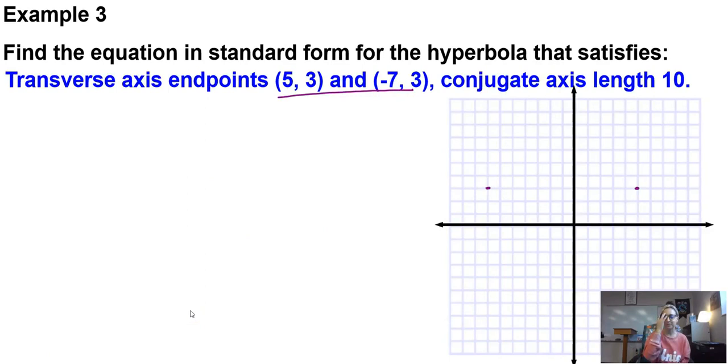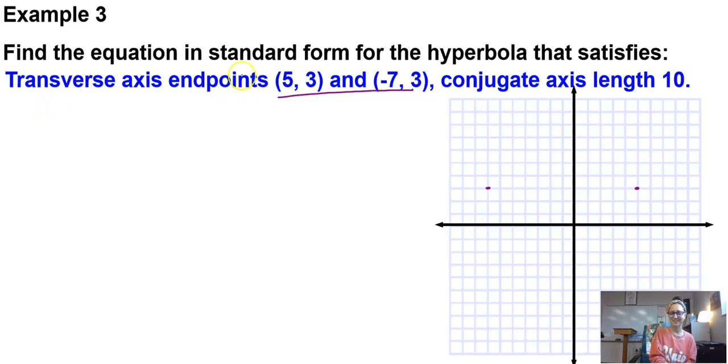All right, example 3, I'm going to force pause on your screen. Go ahead and write the blue. We are back. So we're given the endpoints of the transverse axis, and I went ahead and plotted them for you so you could see that the transverse axis is certainly horizontal, right? So because of that, should we have x's first, y's first, or does it not matter? x is first, okay? Now, we don't have our center yet, so let's go ahead and find the midpoint of those 2 points that I plotted to find our center.